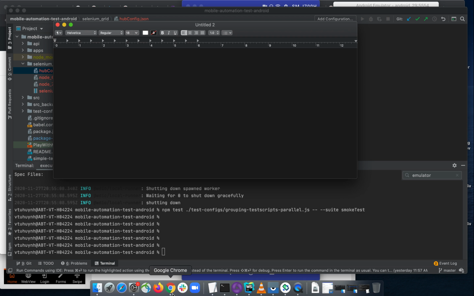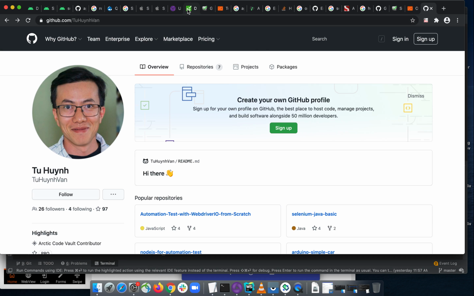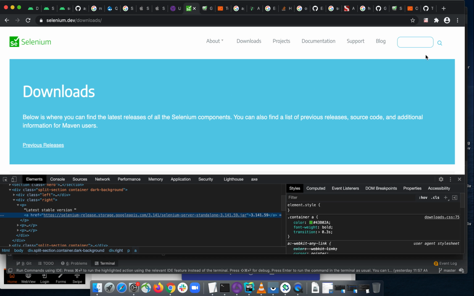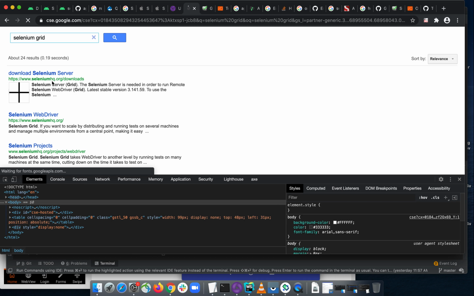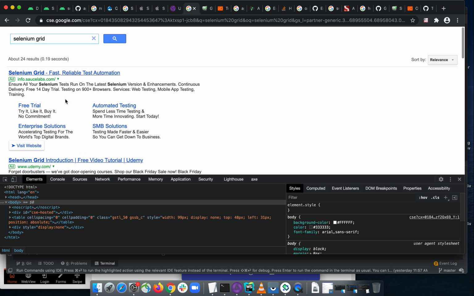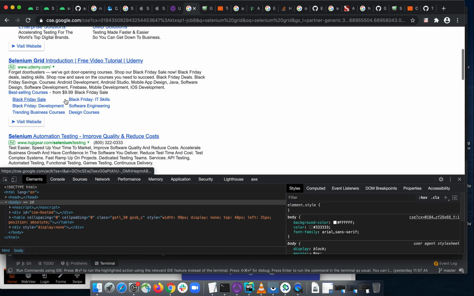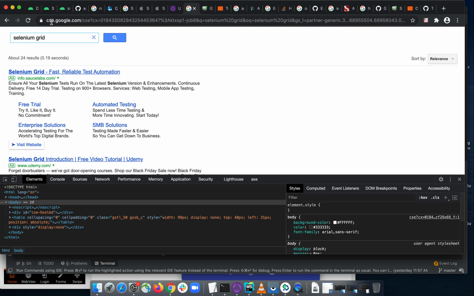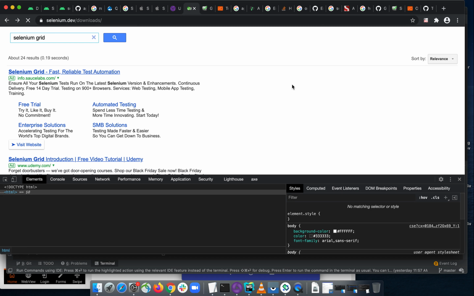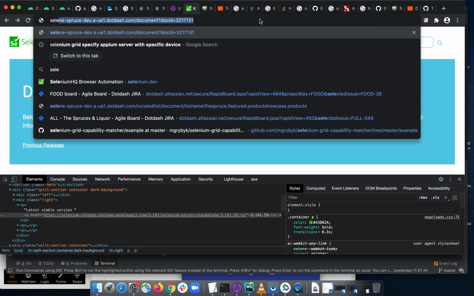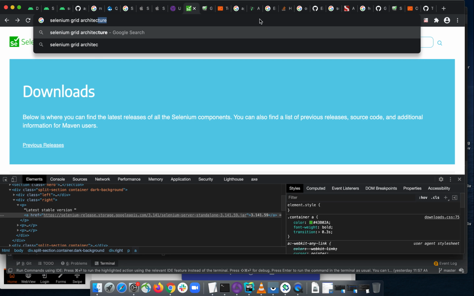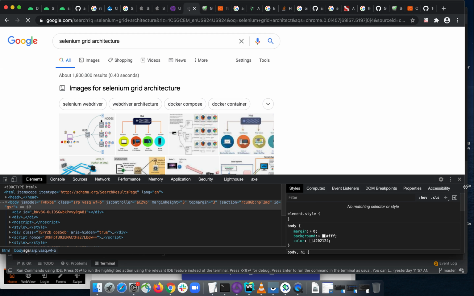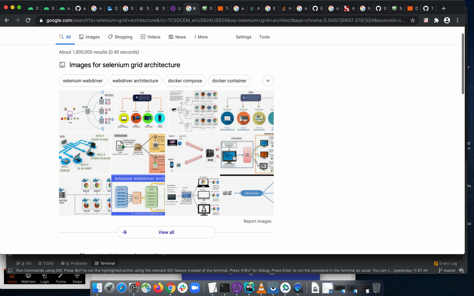You can go and search for Selenium Grid Architecture.